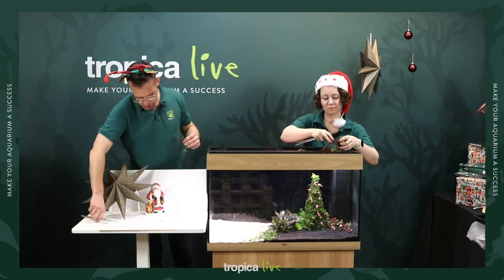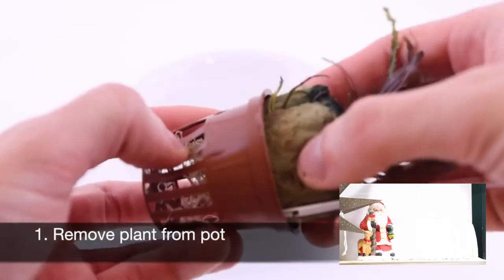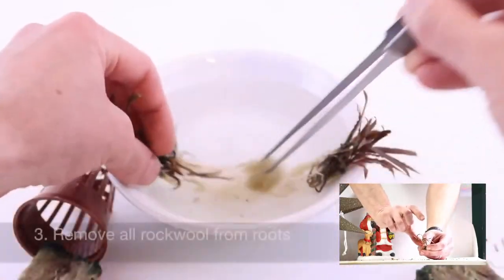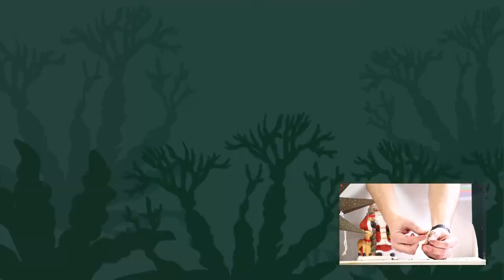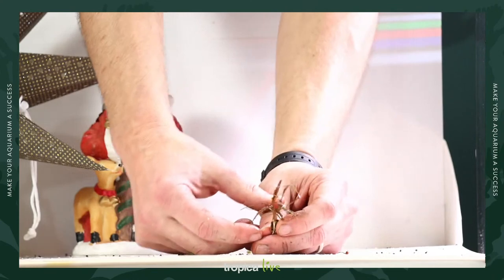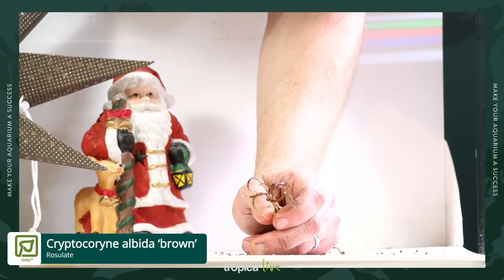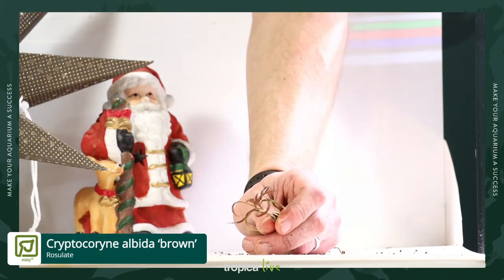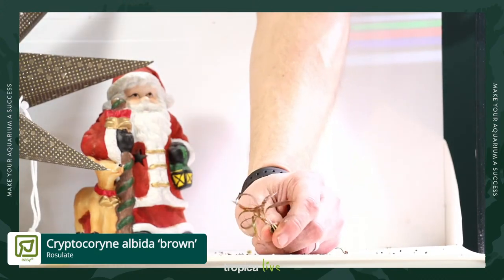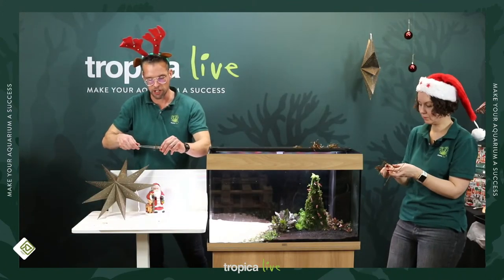It's quite a small crypt, one of the smaller ones that we do here at Tropica. I think the only other smallest one is probably Parva, Crypt Parva. But it will get bigger than this. It can grow to 12 to 15 centimetres tall, depending on your conditions. It has a very unique narrow leaf with a beautiful brown coloration. Under good lighting, you can get a really diverse mix of colours in the leaf, going from speckly green to speckly reds. It's a really, really beautiful plant. Slow growing. It's medium category, so it will benefit from more light and CO2 injection. But it's a great plant, really beautiful, and I love it, like I do most crypts, actually.